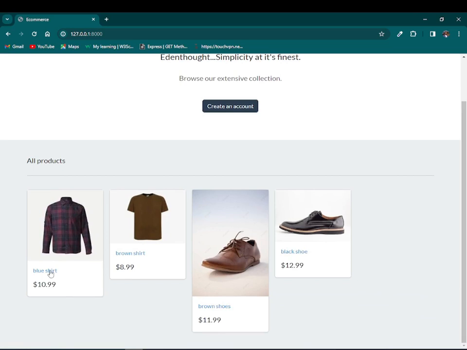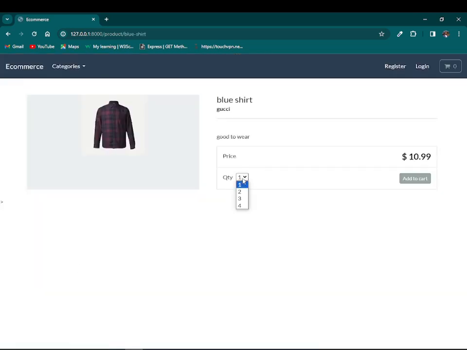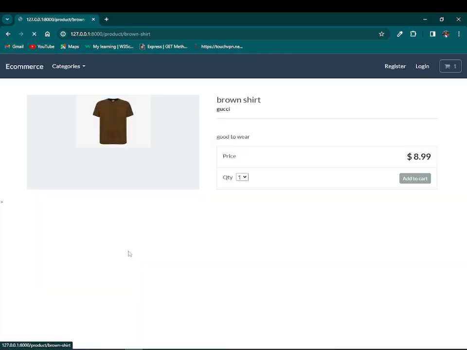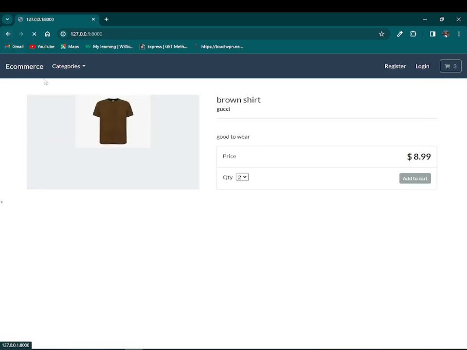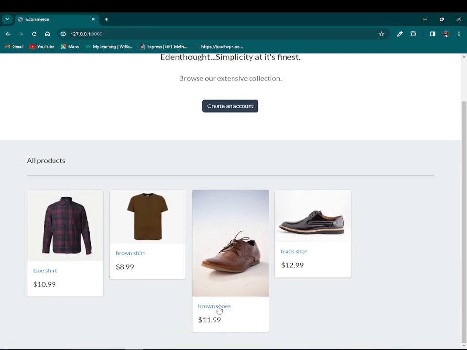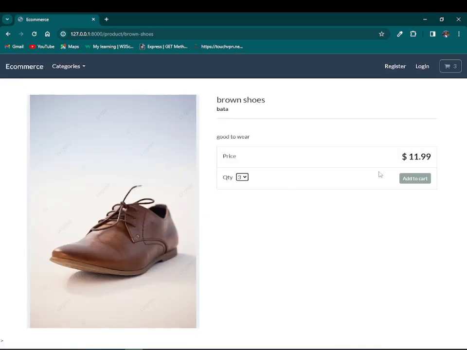Go back to your site and add to cart. Go back here and add to cart. Go back to the product and add some more, like shoes.